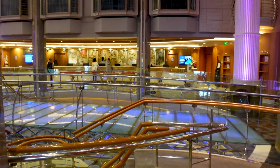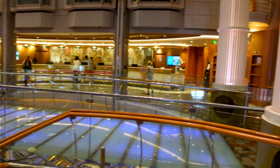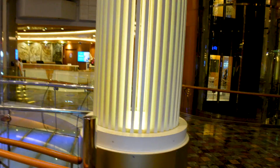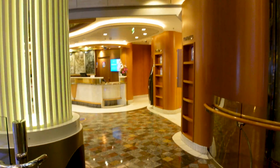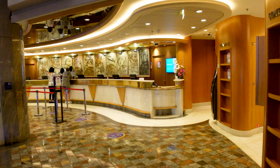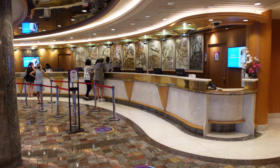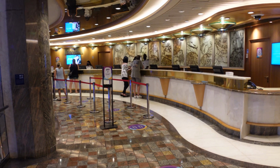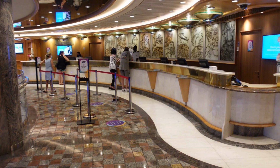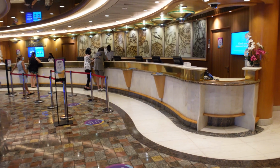Just on the other side is guest services. So if you are looking for some support, you're not using the Diamond Concierge, the Suite Concierge, one of those, you can come over here to guest services and they can take care of all of your needs inside the ship, or at least direct you to the right spot. So if you do need to make a payment to your account, maybe you're on a cash account, you need to get a room key, there's something with your room that you need to have fixed, some maintenance, this is the spot where you're going to come and have that done.